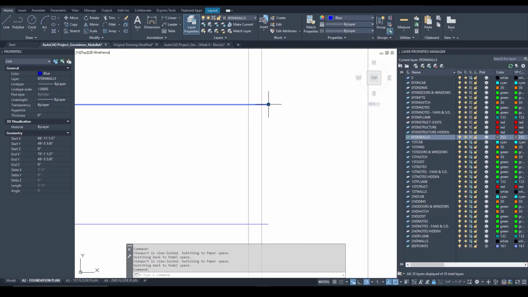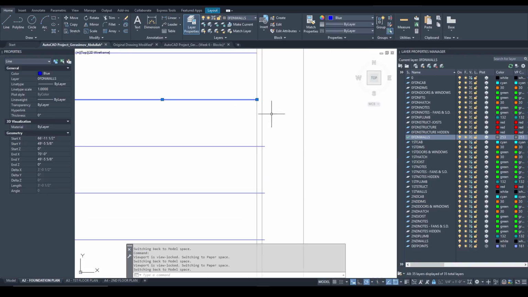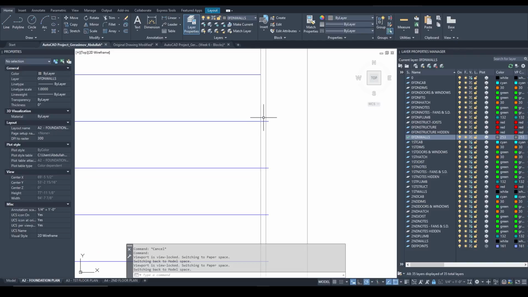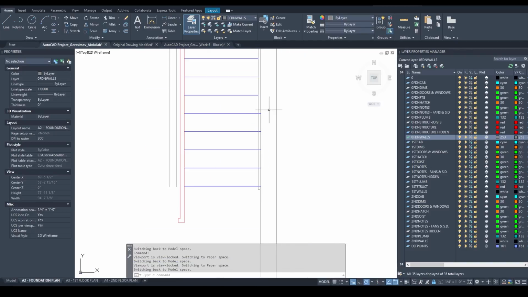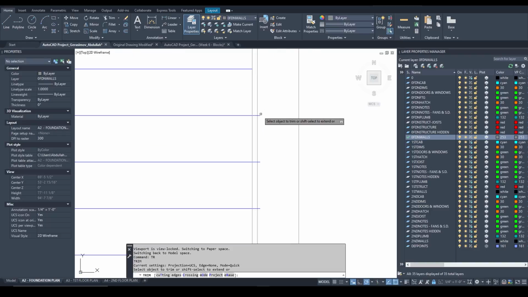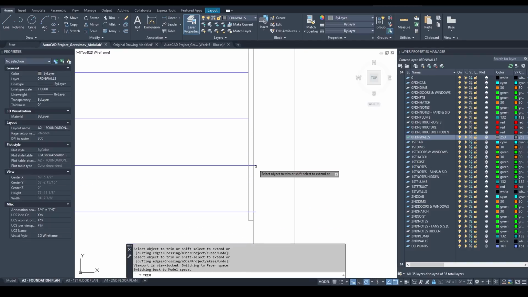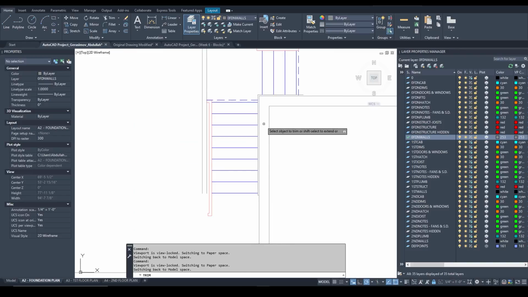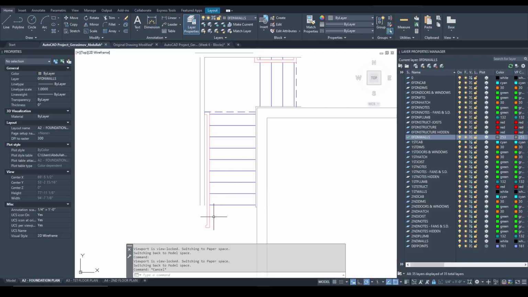You can either do it manually, selecting the line and going back 1.5 inches, or the way I prefer doing this is essentially press trim several times, because it removes the line before the next intersection of the line, and that saves me a bunch of time. Here we go.